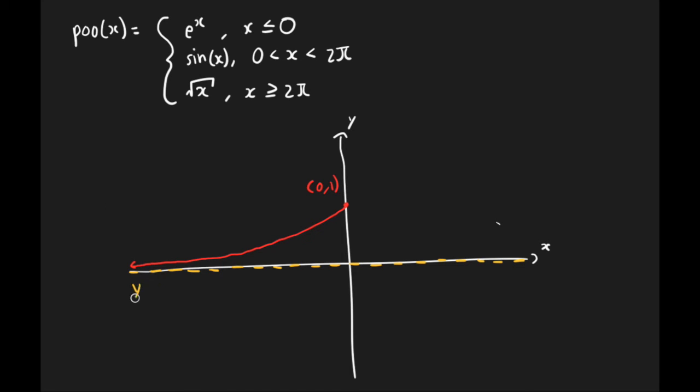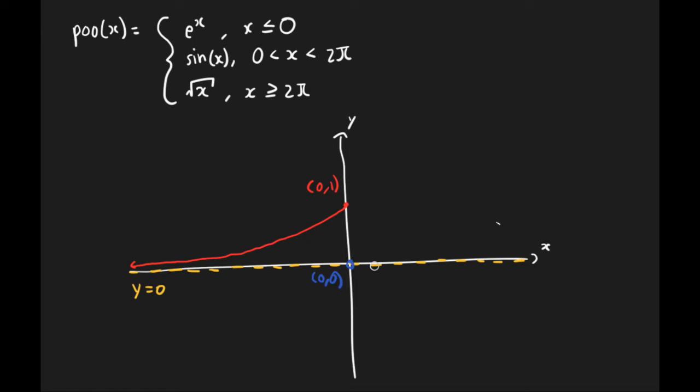And in this case, the equation of this asymptote is y equals 0. Okay. The next part of the function is sine of x. That's interesting because sine of x does not start there, does it? Sine of x starts at 0. We're not including 0, so we're going to have an open circle there. We should label that point as well. That's 0, 0.